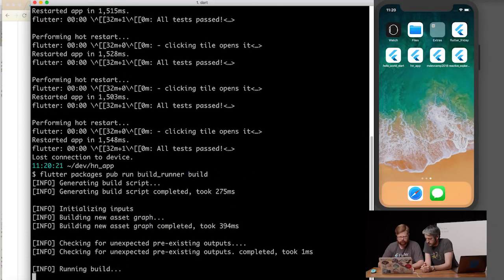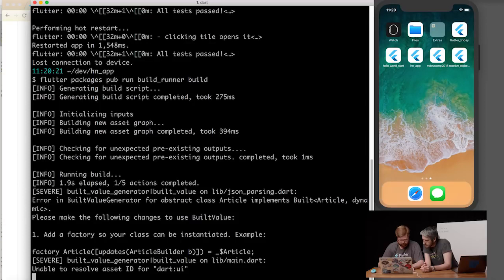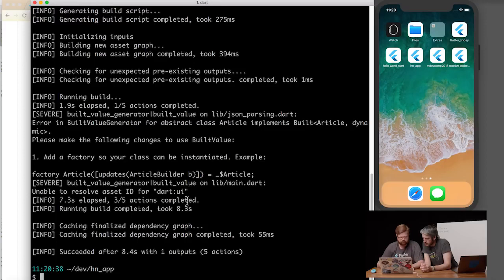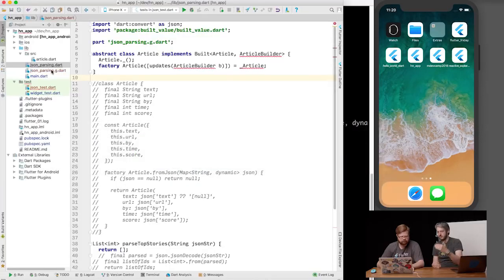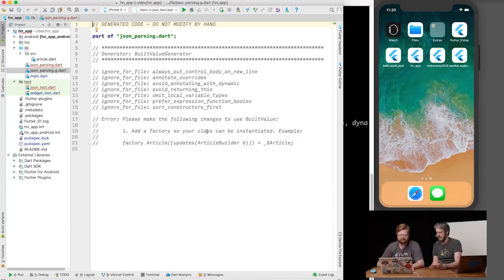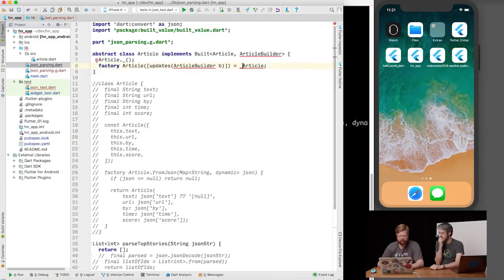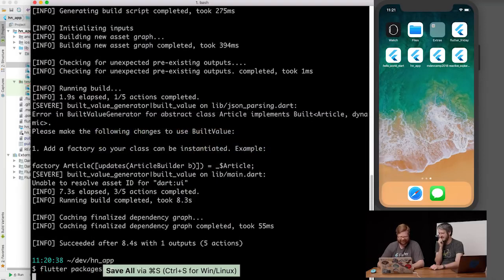It's going to give me an error about Dart UI that it gives you every time. Oh, there we go. Severe. Yeah, it always says that. And built value generator. So we did not do it right, which we know. So that's missing. The cool thing about built value is it will actually tell you, hey, you are missing this, please add it like that. It is there. You're right, we need that dollar sign in there. Yeah, that's what it's complaining about. Is it though? I would be surprised, but let's see. Oh, ye of little faith.